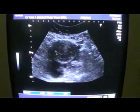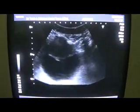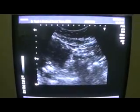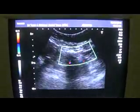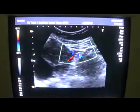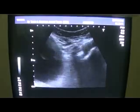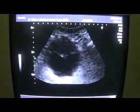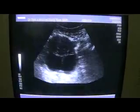This is the uterus in transverse section. This is the endometrial canal. What we see here is that the left ovary is not visualized at its usual position. It should have been somewhere here, close to the iliac vessels. But we do not see the ovary in this region. So what has happened is that the left ovary has been displaced downwards and is seen posterior to the uterus. This is the left ovary, in fact, which is also cystic, measuring approximately 7.2 by 4.7 centimeter.